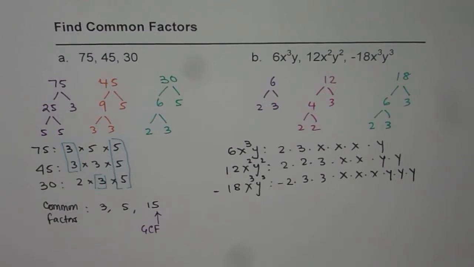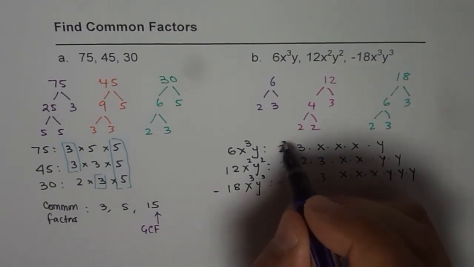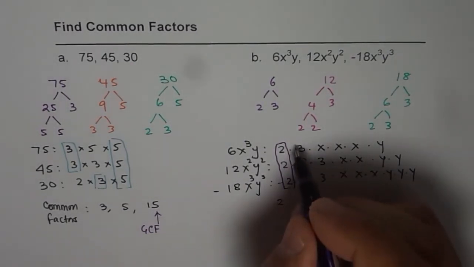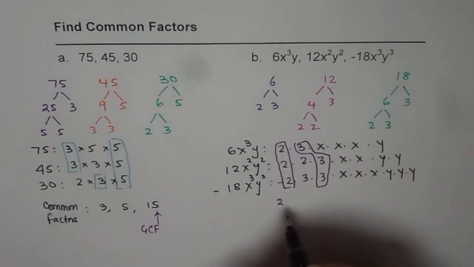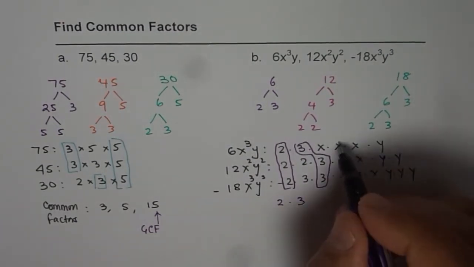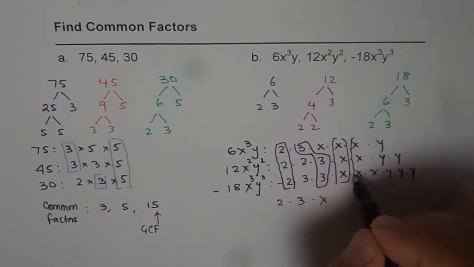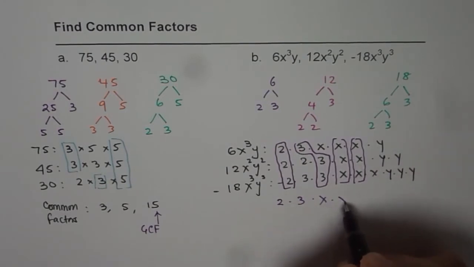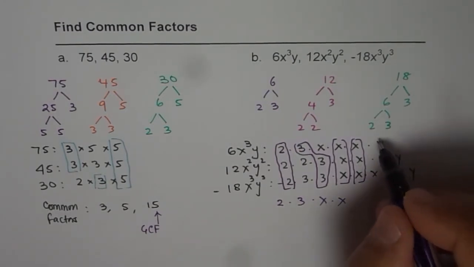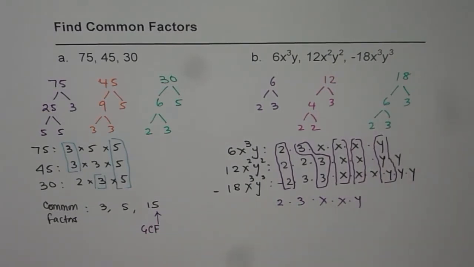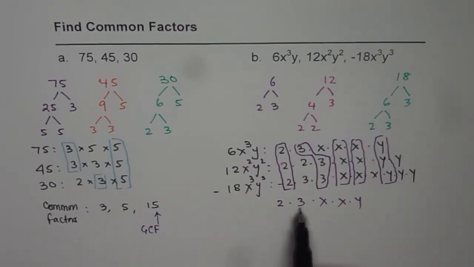Now let's figure out which are the common factors. So well, 2 is a common factor, right? So we have 2 as one of the common factors. And then we have 3 as a common factor also, right? So times 3, 3 is a common factor. Set of x's, how many x's are common? Well, 1 here. And then we have the set of x also common, right? So we have 2 x's common. As far as y's are concerned, we do have a set of y's also common. So that becomes the common factors for the 3 terms given to us, right? 2 is a common factor, 3, x, x, and their products are also common factors.